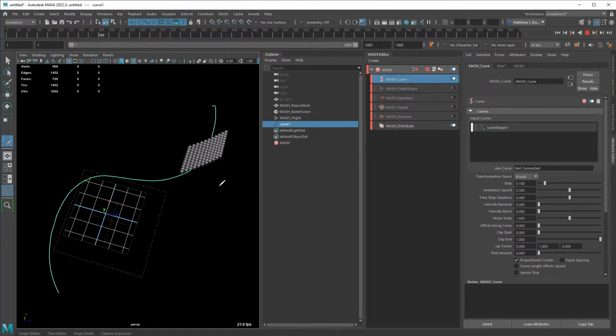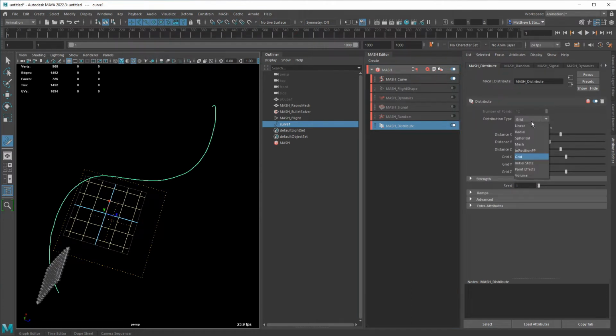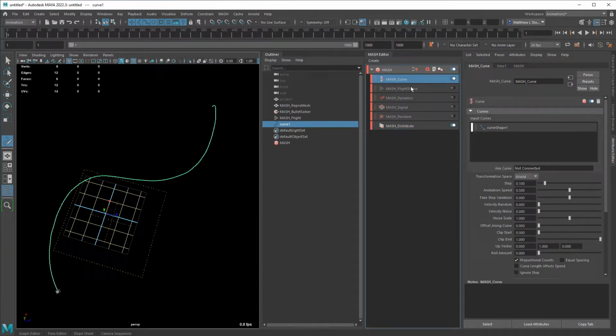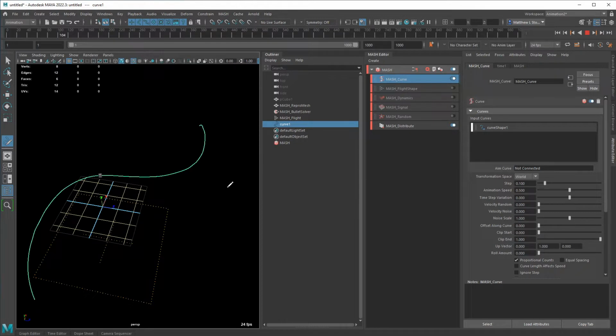Now this is very strange, but I wanted you to see that I can immediately assign an object to it. So if I go back to my distribution node and I change that to linear, and then I set the distribution distance to 0 and even the number of points to 1, and I go to my curve over here, I can get that object to travel along the path. So no different than path animation that we did earlier. It's path animation done in the Mesh editor. That's as far as I'm going to take that. Okay, now I want to get into our first assignment.